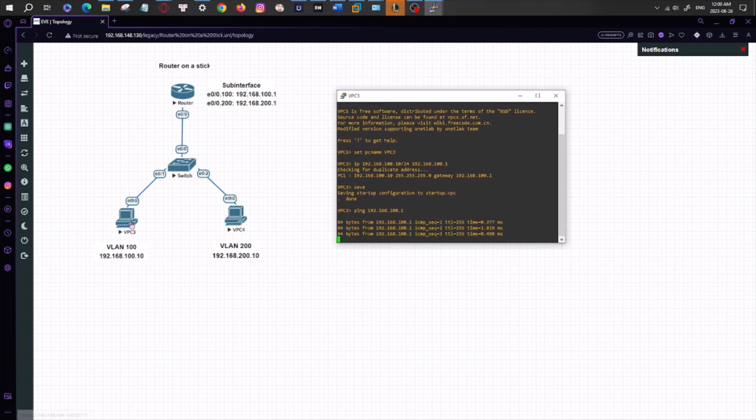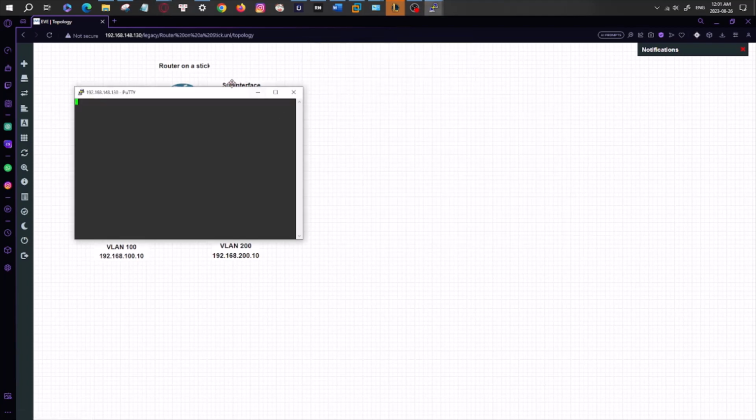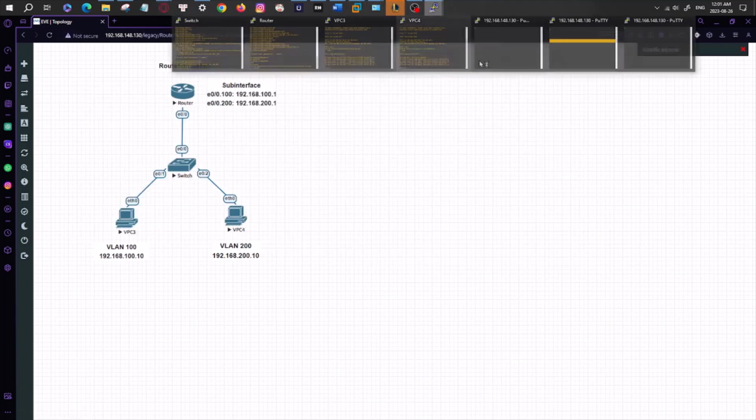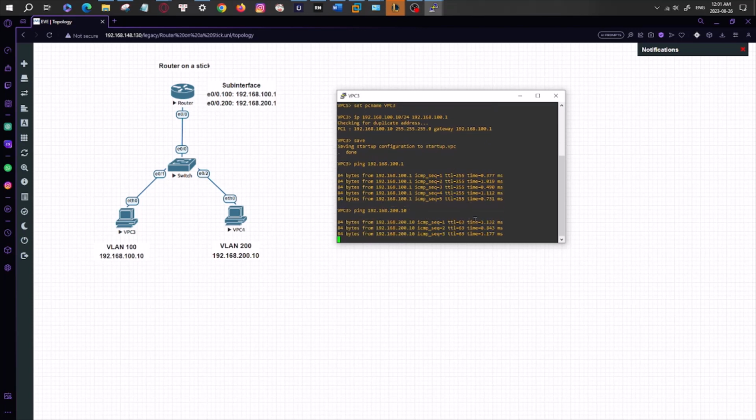And it works. Now I will ping each other from the two VLANs' PCs. Now it's successfully pinged.